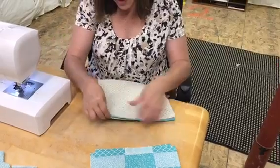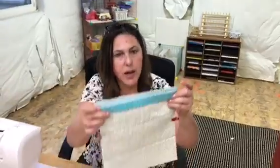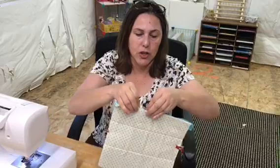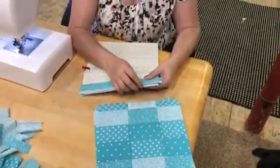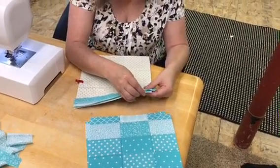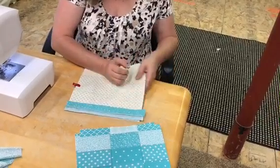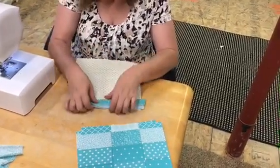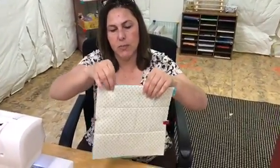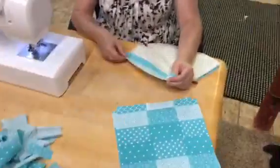And I like to make sure that I'm lining up perfectly with my other side. Am I being clear? Probably not. So I want to make sure that my raw edge is lining up with the other raw edge of the block that I'm going to attach. Okay, that's what I'm trying to say here. So I need to move this down a little bit so that I can get in there and make sure that my edges are even, so that when I attach this block, it's not going to be moving all over. Again, you can pin this.